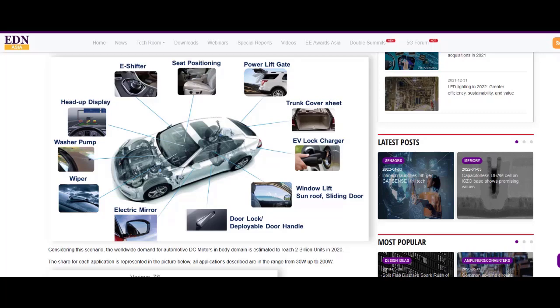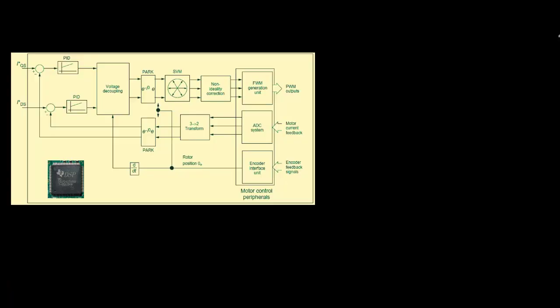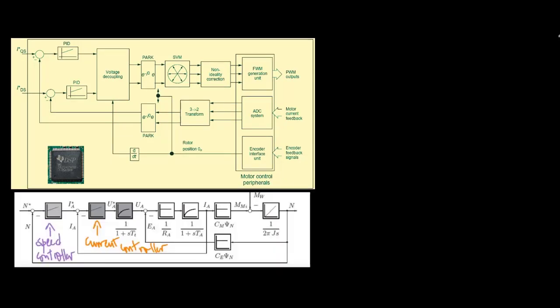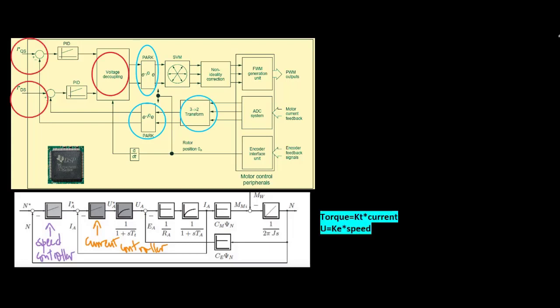Speaking of control, the field-oriented control of the synchronous and asynchronous machines is based on the control of the DC machine. You put a few transformations like Park and Clarke transformations and some other manipulations to decouple torque and flux, so you get the same control methodology of the DC machine.